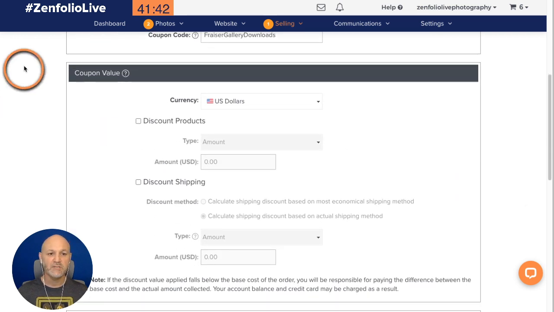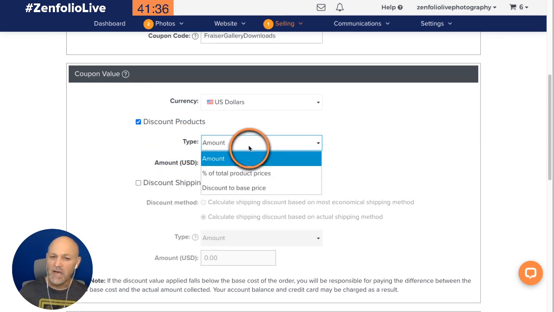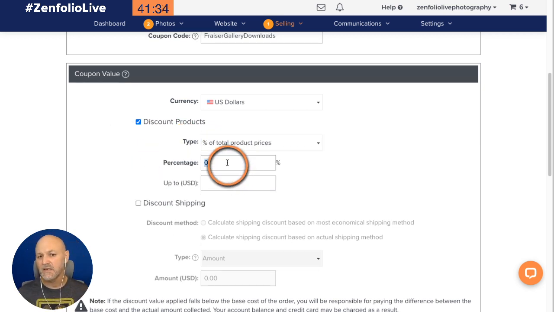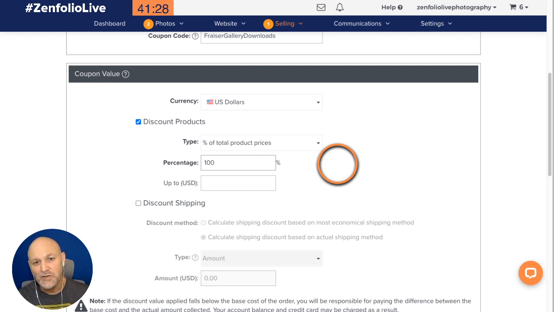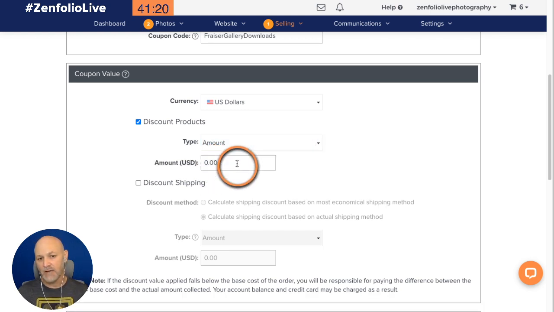We're going to go down here to the coupon value. We're going to set discount products by an amount. You could do a percent and do 100% and then set this to only work on digital products. You could do that, but I would not do that because it's too easy to accidentally make some kind of mistake. So what I like to do is discount this by an amount of $500.